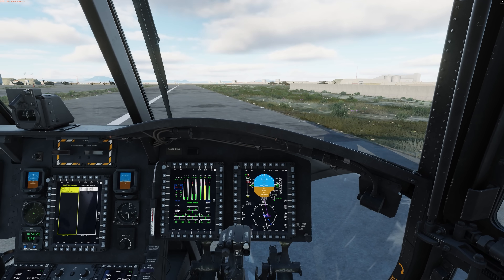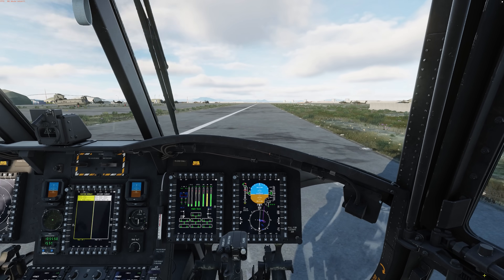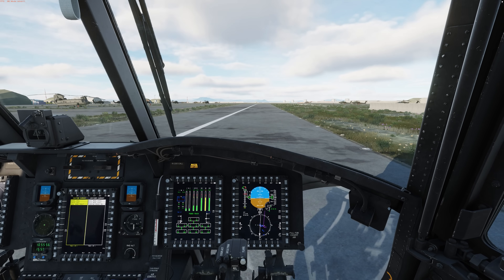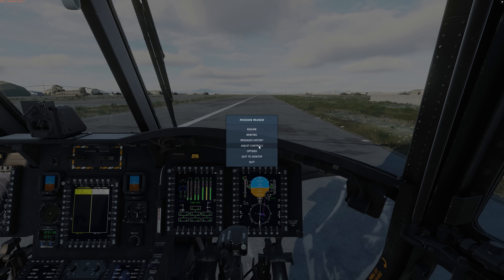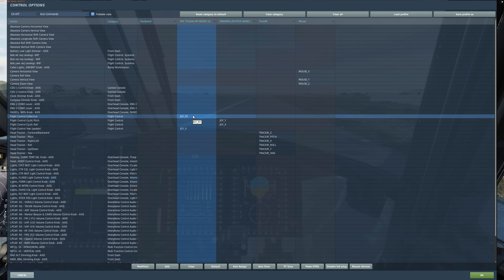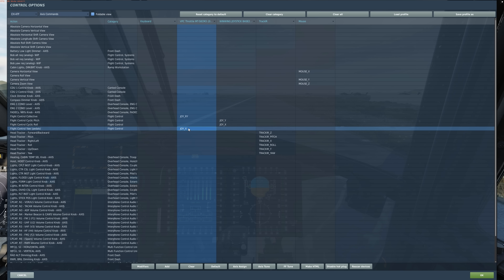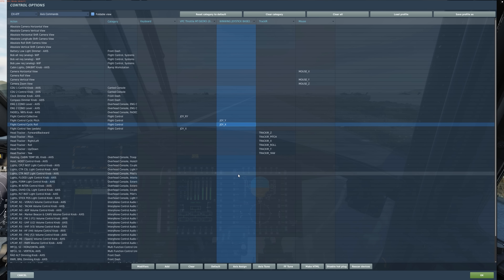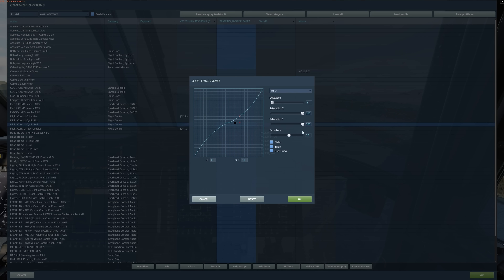Next, let's take a look at takeoffs. Before we pull power, let's do a little bit of housekeeping and review the basic controls for flight. Under axes commands, first we have the collective — again, the power lever in the Chinook. Below that is the yaw control, which is the anti-torque pedals; I use an axis on my throttle, though of course you could use pedals. Then on the cyclic we have cyclic pitch and cyclic roll. You can highlight the box, hit axes tune, and adjust your dead zone and curve — I use a 3 and a 12, which works for me.